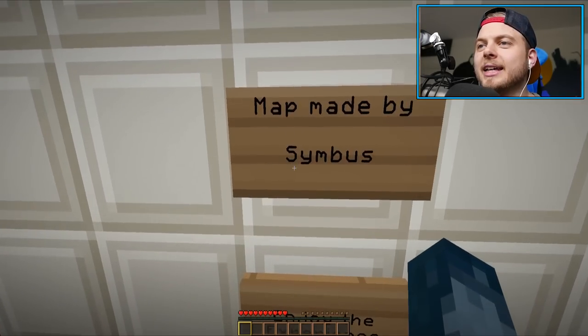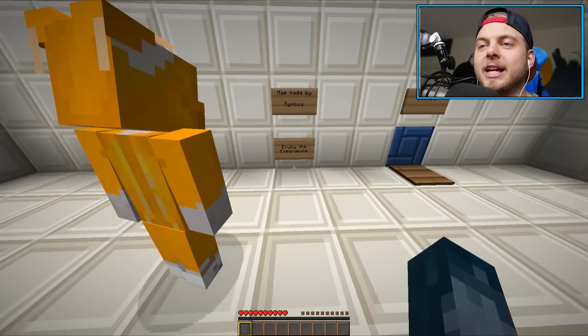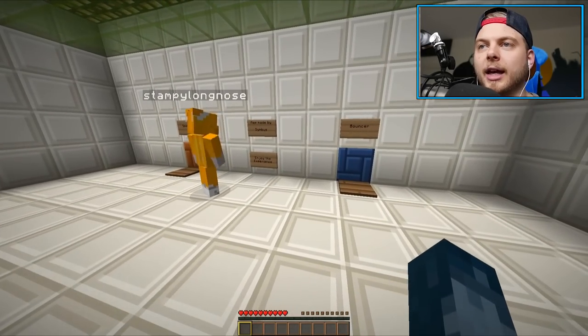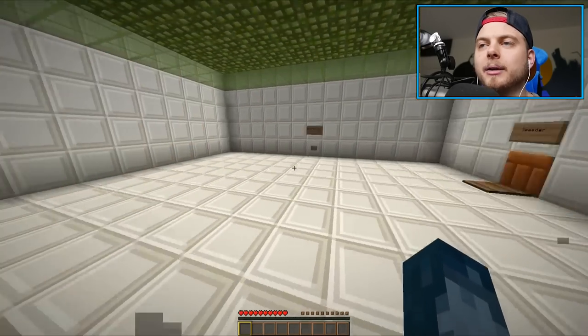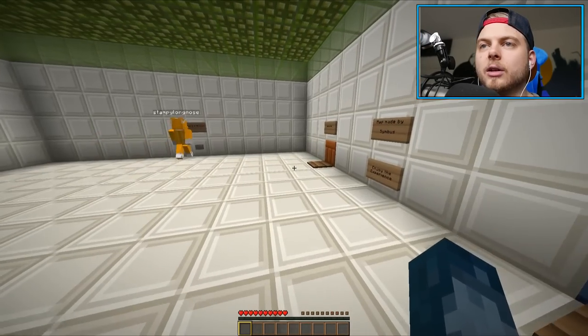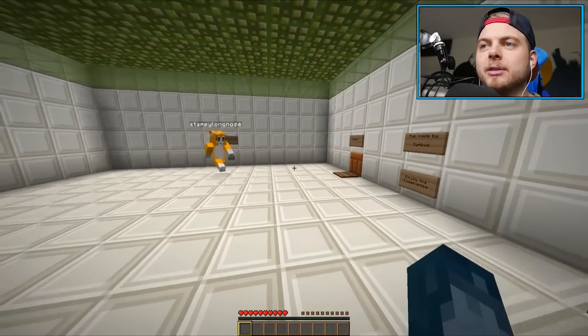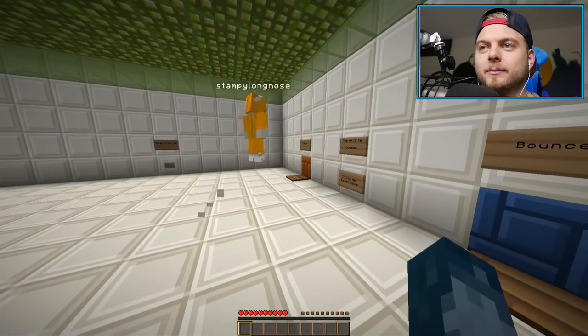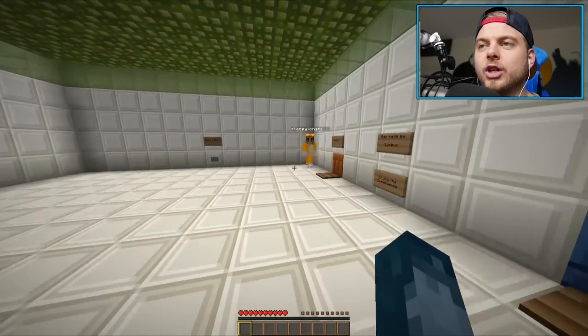Anyway, it's made by Simbus. So yeah, it's a puzzle map. I'm not really going to say too much about it. We're just going to get into it and learn what it's about together. There are two players. There's a blue guy, which is a bouncer, and there's an orange guy, which is a speeder. So I think Stampy is going to choose his colours. Okay, I'm going to be a speeder. Should we just go for it?